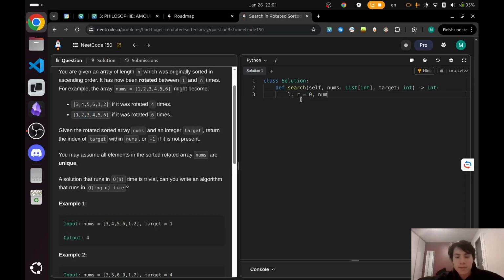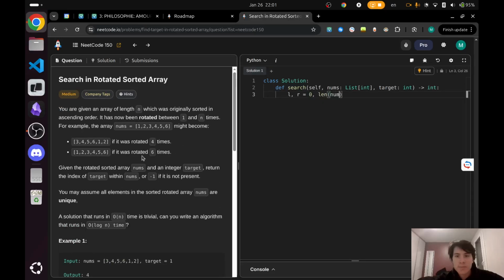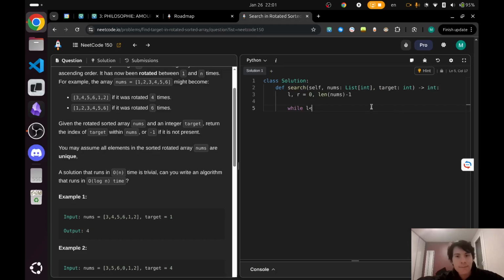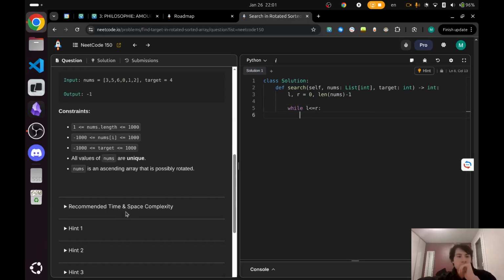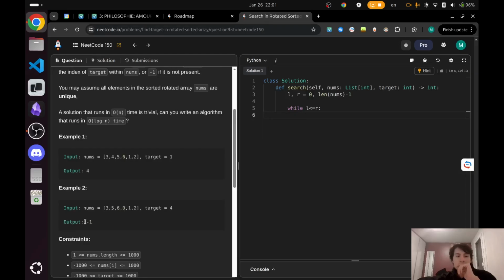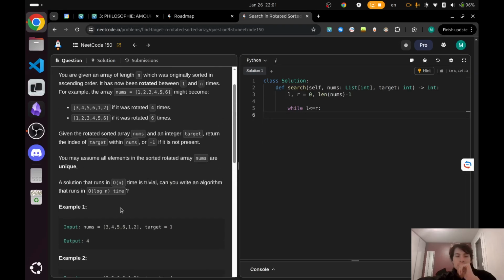So the list is nums, right is len(nums) - 1, while left is less or equal than right. In this case, it could be that it doesn't find it, right?